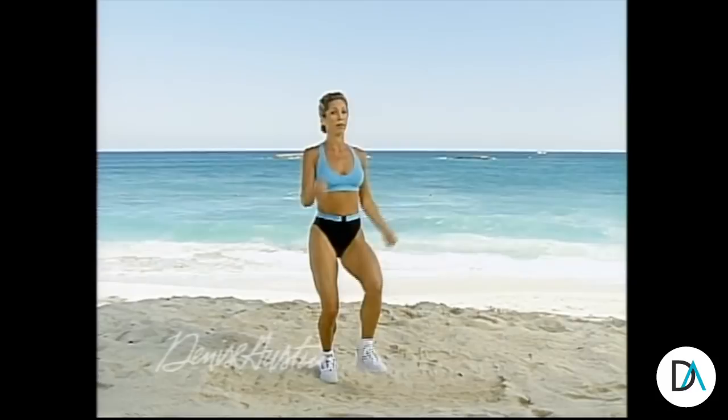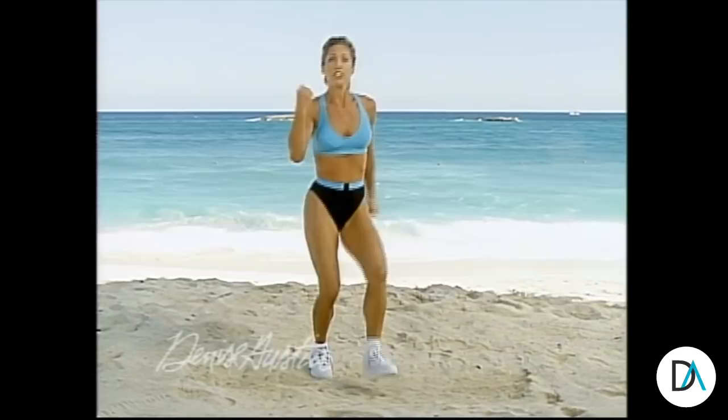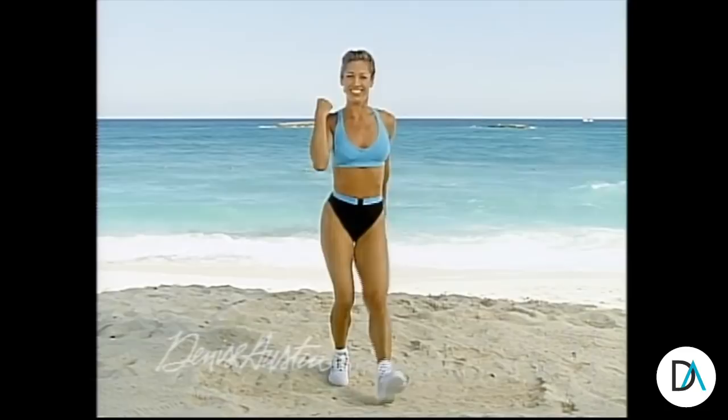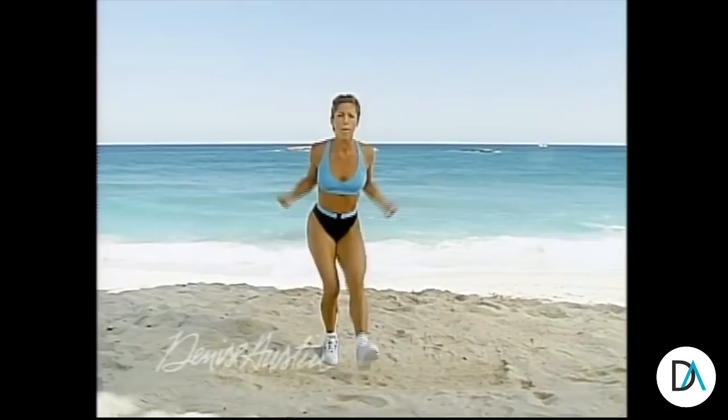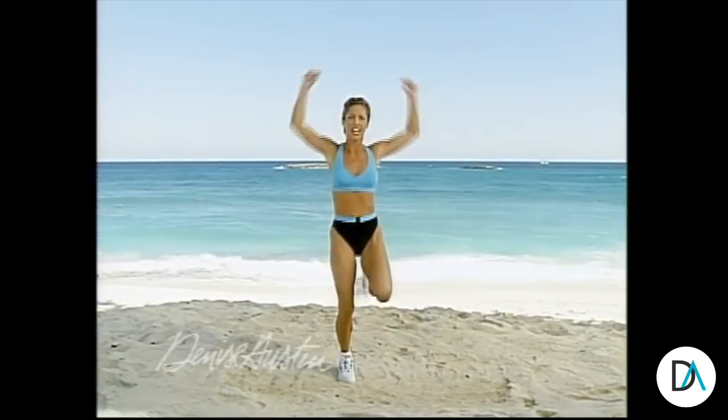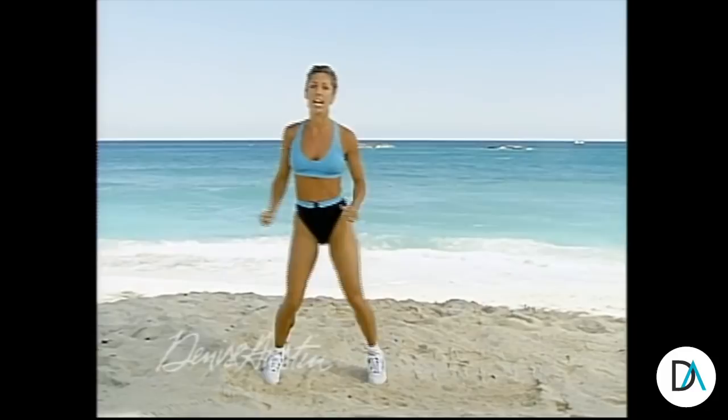We're gonna pick up that minute again and make it high intensity — this really burns those calories, blast them out. Are you ready? Here you go, come on, get into it. Pull, pull, blast off — blast that fat away! Two more, one, two. March it out, shuffle to the side, use the arms. I'm proud of you — that hard little interval really gets your heart rate up.